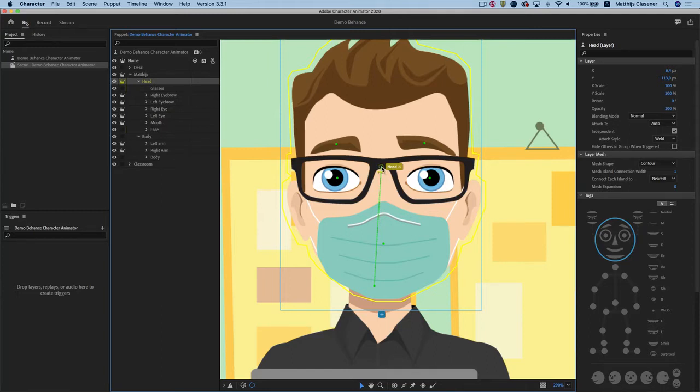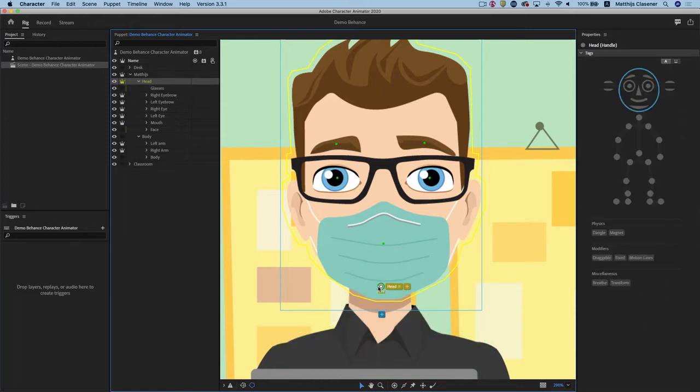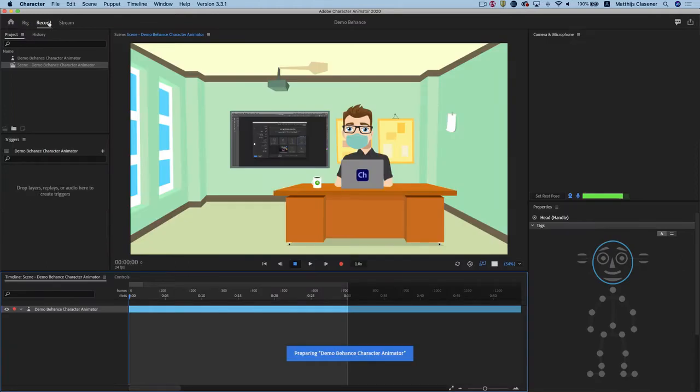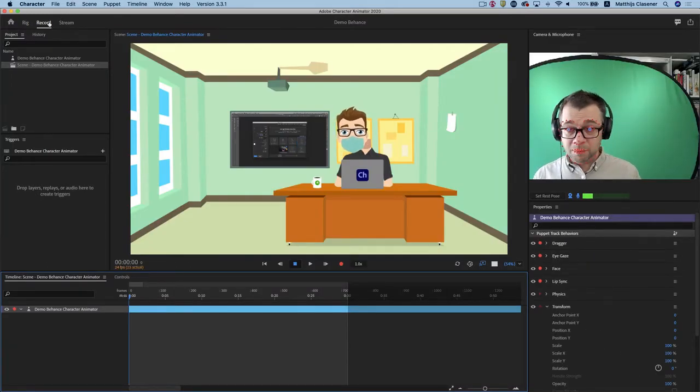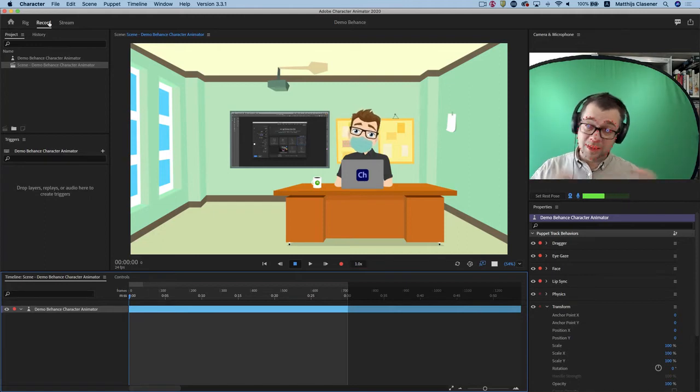So let's select this head point and just drag it over. And now the body starts looking green. So if I let go over here, it is attached to the body. Will look better. Probably not perfect yet, but the rotation point is in place and it's connected to the other part. So let's see what it does in the recording. It's quite a bit of switching between rigging and recording, and see if everything keeps on working, or even going between Character Animator and Illustrator to do some adjustments.